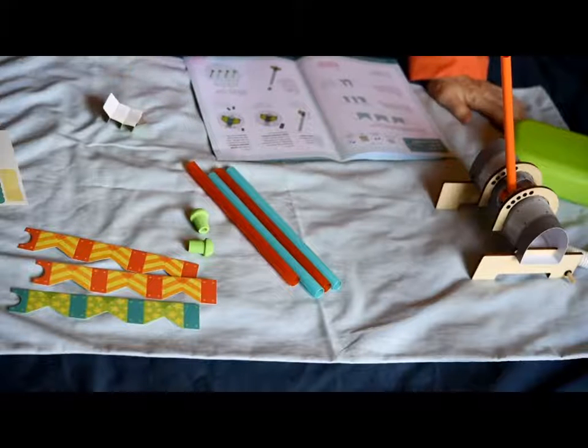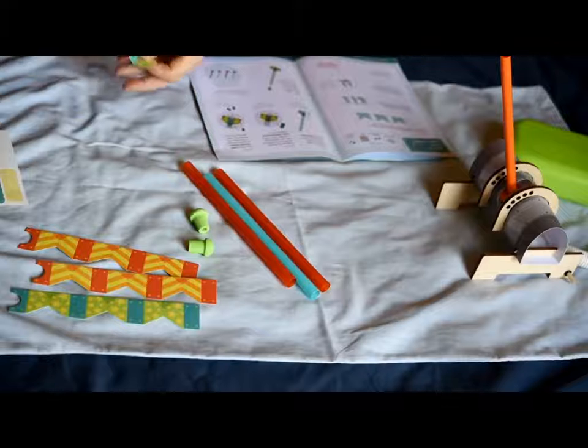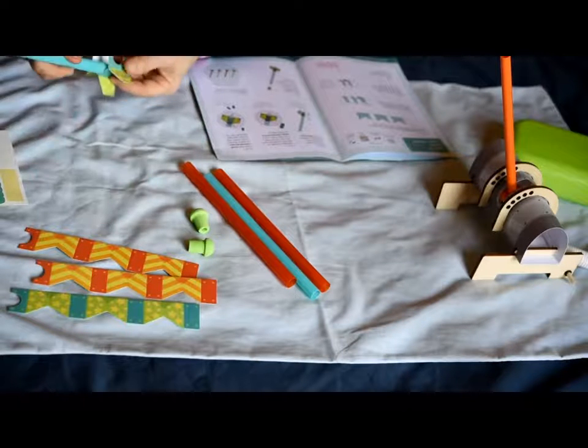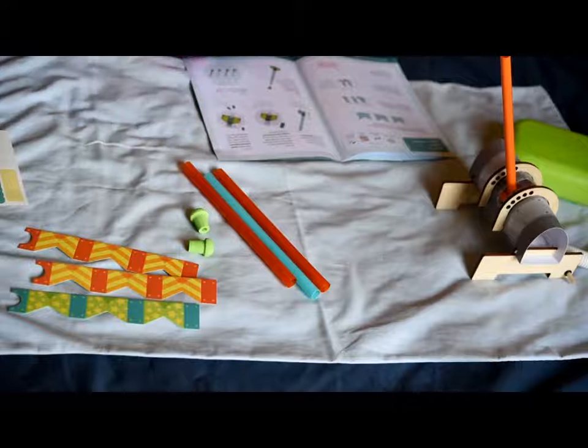Okay, so wrap the white sides of the fin around the bottom of the wide straw. Okay, so because you want it to be, I think we want, so you want its fins, so you want these slanty parts to be towards the long end of the straw, and you want it to be flat on the bottom. Okay, and we're going to be closing this up. Overlap the fin so the end with the curved hole is on top. And the curved hole on top. So it should look like three fins.